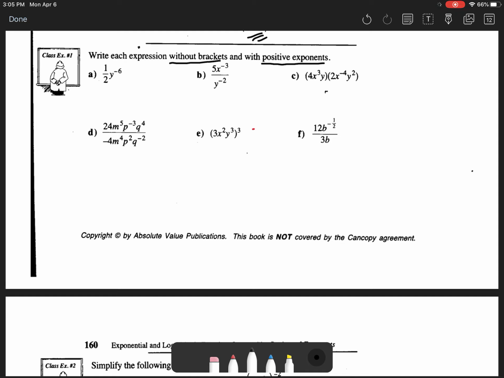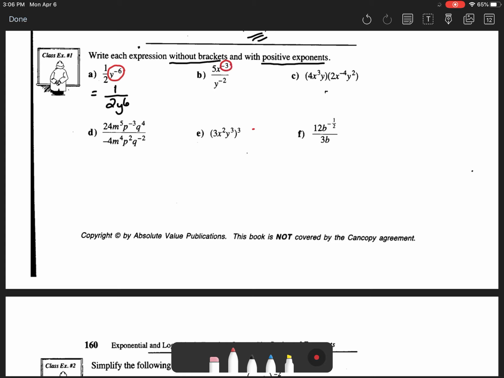When I take a look at the first example here, 1/2 y to the exponent of -6, what you should notice is that the exponent of -6 only belongs to the variable y. It does not belong to the 1/2. If they wanted it to belong to the 1/2 as well, there would be brackets around 1/2 y. So that means the negative exponent of 6 must be moved to the denominator. Everything else basically stays the same. So this is 1 over, the 2 is already in the denominator, y, and then to the exponent of 6 in the denominator, like so, and there's your simplified expression.